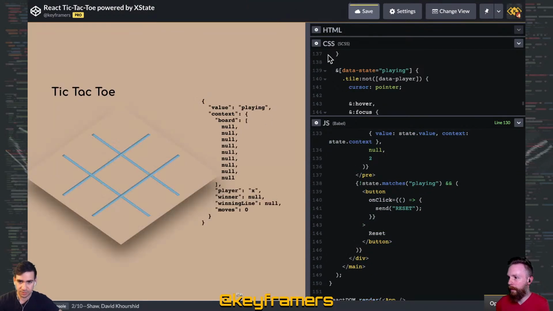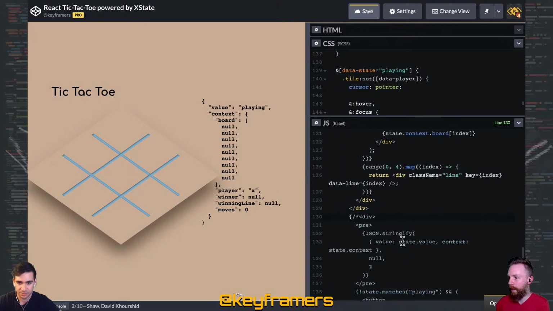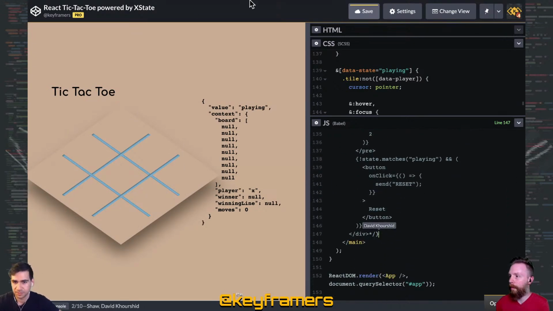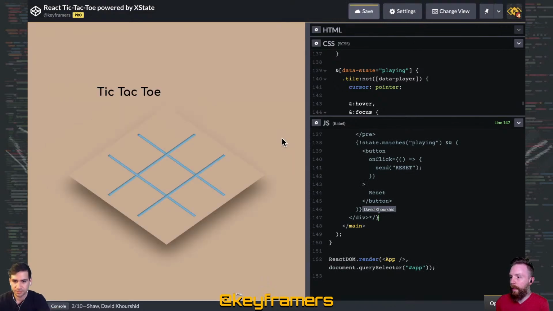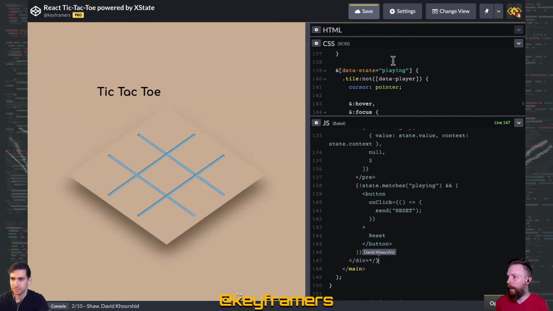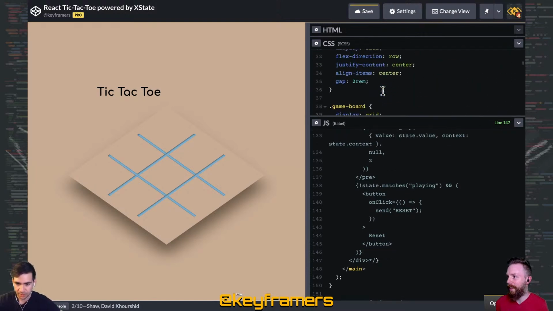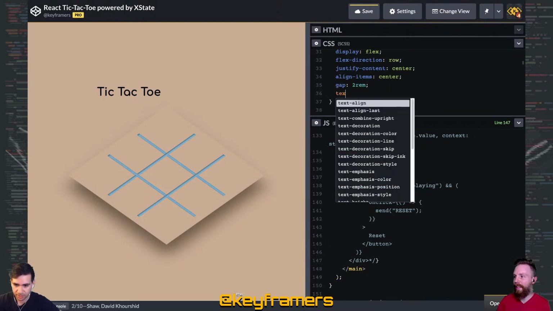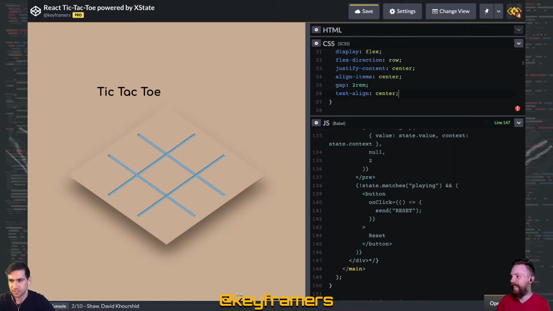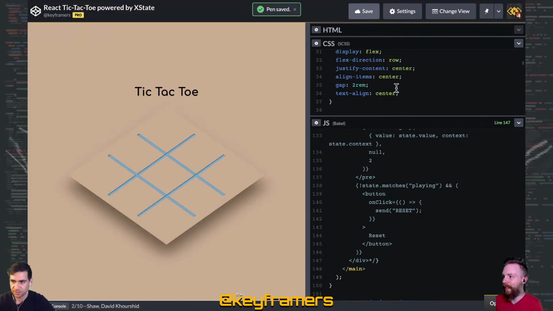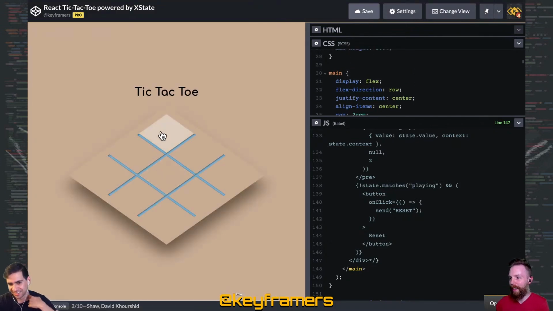True. There you go. Right, and let me add a text align center to just get our. I got you. Center tag is not deprecated yet. Oh no, actually it is deprecated, but it's still supported. Deprecated, but still supported. That's just beautiful. That's really nice right there.